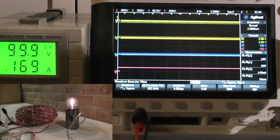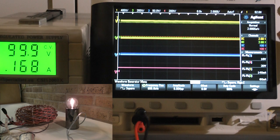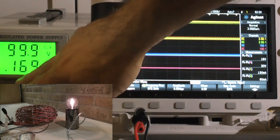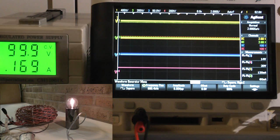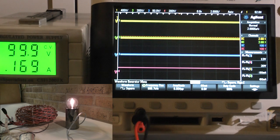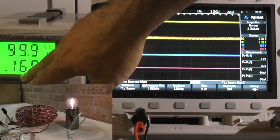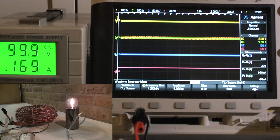The higher I go in frequency, the less voltage I have here, and the less current. But the brightness does not change. It goes even higher. Current does not change on the input side. I'm dropping completely off. I assume if I go further, let's go 1 megahertz, that will be rock bottom. 8, 12 volt, 20 volt. Look at that. One megahertz. Not really much change here. We have 12 volt, 20 watt, and here is nothing on current. Absolutely nothing. And the brightness of the bulb is quite high.